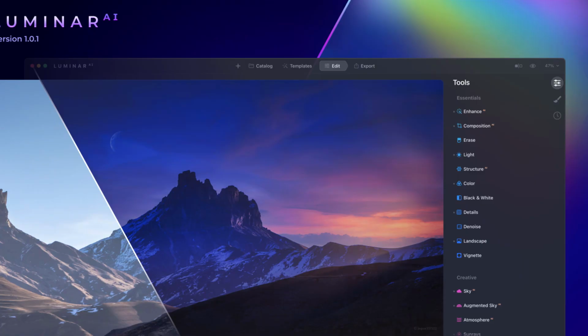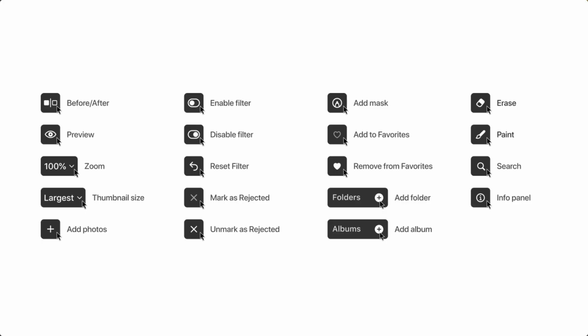Okay, so those tabs on the side, those were called workspaces. So they've eliminated the workspaces. They're color-coded. You'll notice they kind of go from like a lighter to a darker shade. There's no significance to the colors. It's just a gradient. Enhance AI has been moved. It's now first because they feel like that's kind of the first tool that you should use in your edit workflow. So they've moved that up to the top. And you're also going to notice tooltips. So almost every button now has a tooltip to kind of help you in the right direction, to guide you so that you know what a tool does.